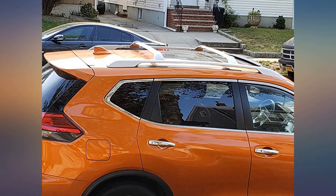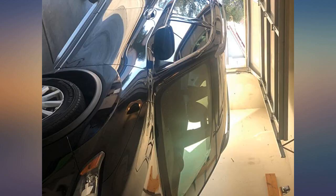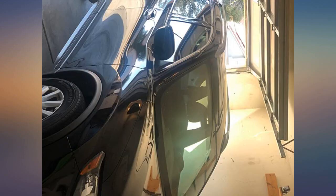It worked fine the first two times we tied it to the side rails. But the last time it was very windy and it kept sliding back along the side rails. During the third stop to move it back up, we just decided to throw it in the back seat. Being able to attach it to the front and back crossbars would have prevented the sliding.